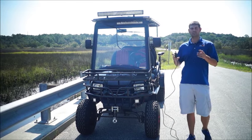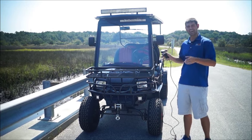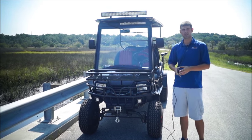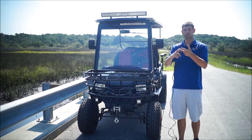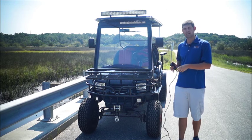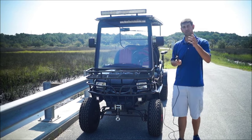This is our showcase vehicle, the six-passenger high-riser from Moto Electric. We're going to go over the front. This is not a typical standard unit, so I want to make that clear. These are all street legal — all the main components: the American-made batteries, the American-made controllers, the American-made chargers. We have a three-year limited warranty, all included standard. But a lot of the stuff like this remote you see is not standard, so make sure you ask.